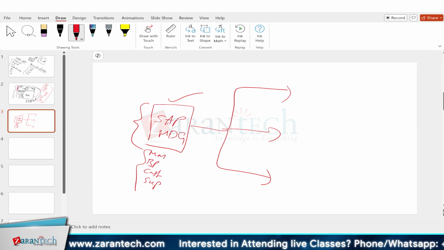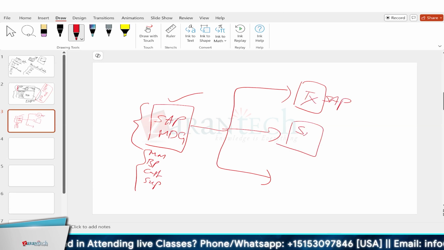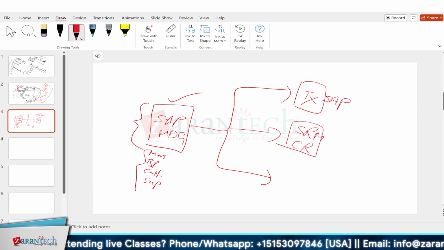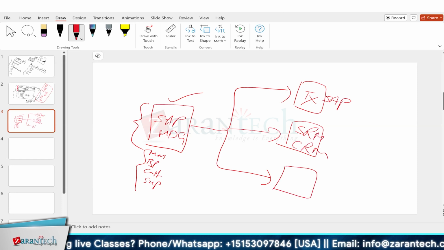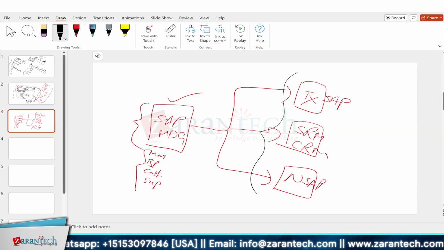In your organization, assume you will have multiple systems. Maybe some SAP systems where you run your transactional processes, or systems like SRM or CRM, or non-SAP systems as well. In these systems, we don't create or change the data.